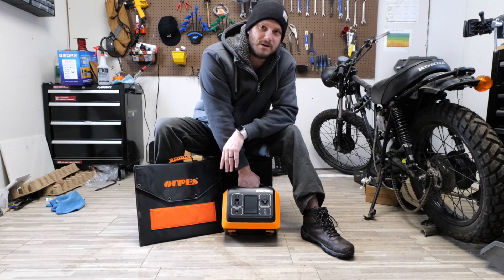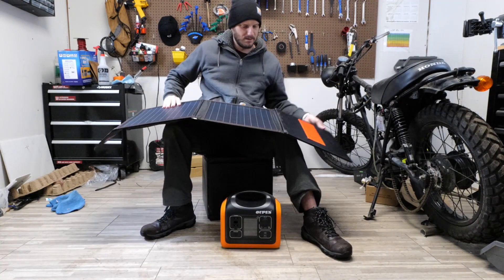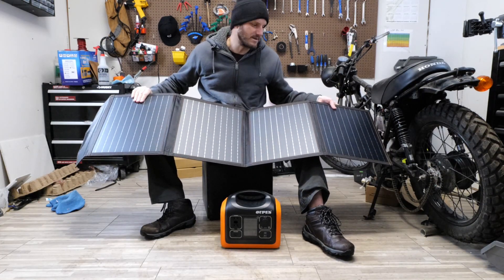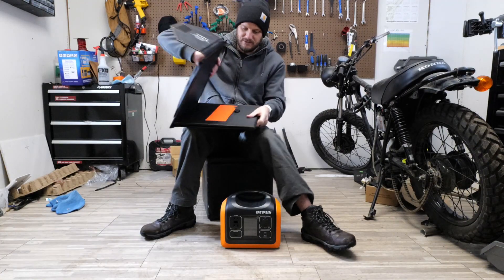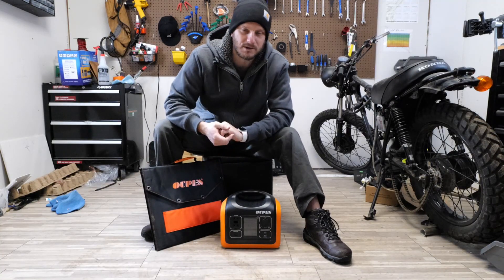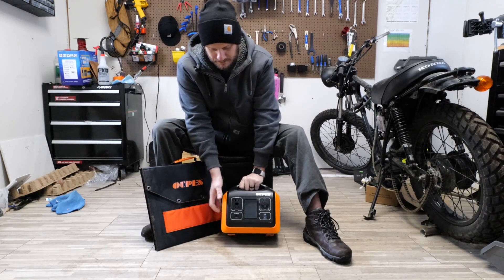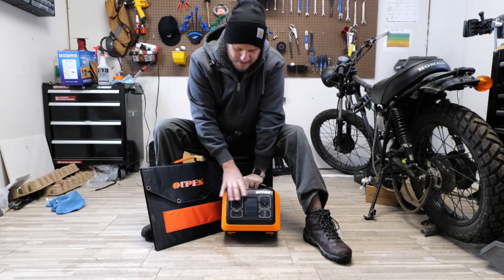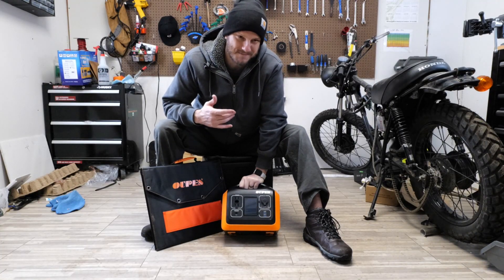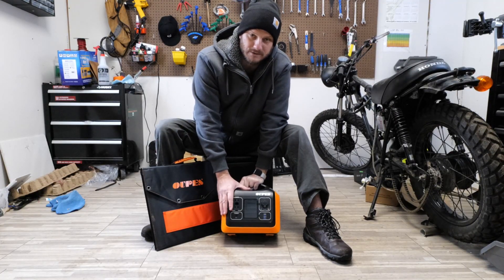You're going to pay for it though — this is $750 for a 100-watt solar panel that unfolds. It's pretty big but will do 100 watts max. If you're living in Phoenix, it'll probably do a little more in the summer — I've had 100-watt panels actually put out like 110 watts at max. The battery in here is rated at 600 watt-hours, and this puts out 600 watts max. So if you have anything that draws over about 6 amps at 110 volts, it won't power it — and at 600 watt-hours, that charge would last about an hour.